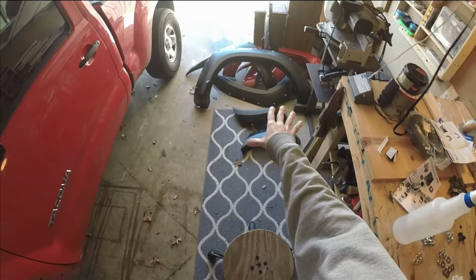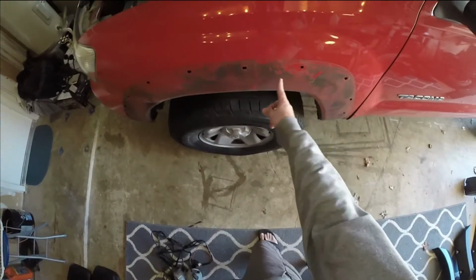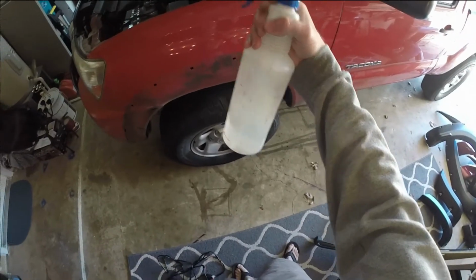Alright, the fender flares are prepped and ready to go. Now what I'm gonna do is get the truck actually prepped and ready to go. I need to get all this decade plus old dust off of here before I put the new flares on. What I'm gonna use to tackle that is a bottle of soapy water and a rag.